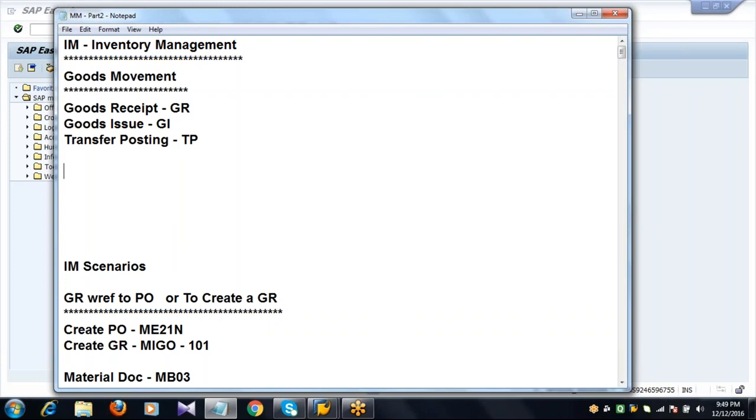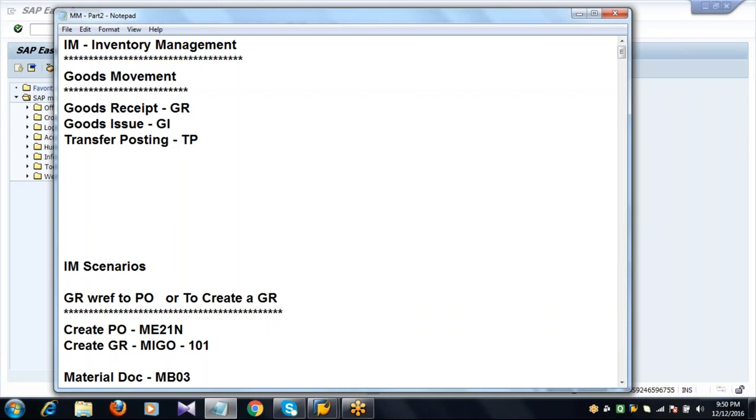The next goods movement is goods issue. Once you receive the stock of the material from the vendor, it is available in the stores or warehouse. From there, we are going to issue to different departments, to production, to cost center, to maintenance, etc., or to customer delivery. That is one type of goods movement, that is goods issue.